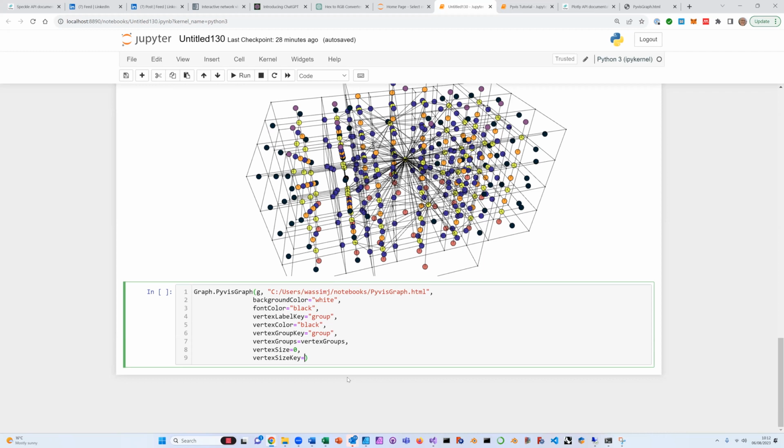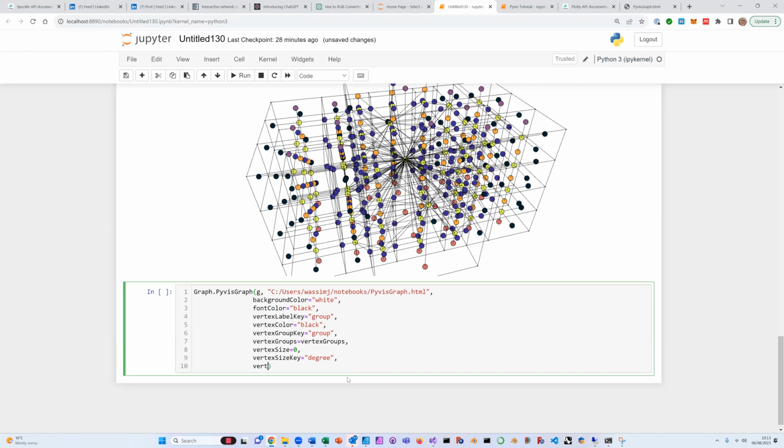And if you put in a special keyword, which is called degree, a vertex degree is the number of connections, it will look at the number of connections it has and decide on the size of the vertex based on the number of connections. So vertices that have more connections will be larger. So we're just going to use the degree as the vertex size key.